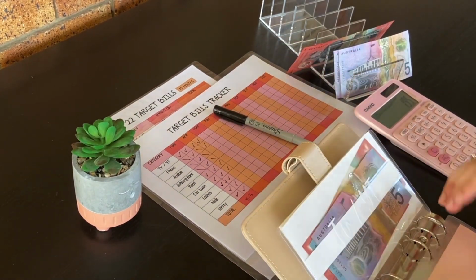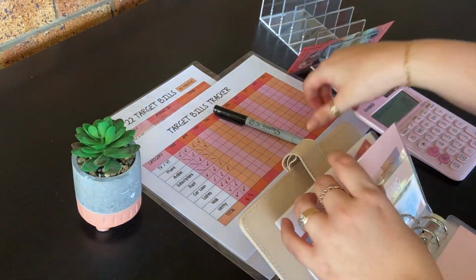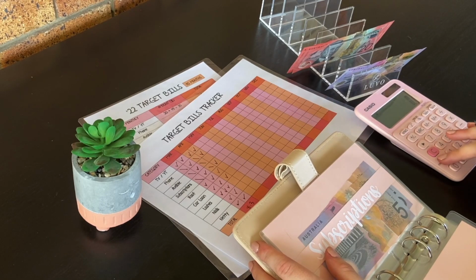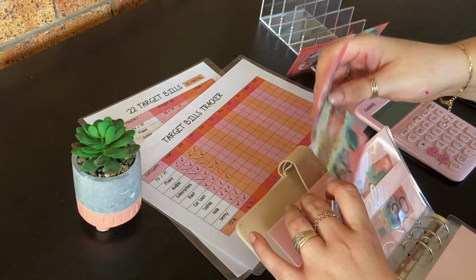Does that mean I could do Audible as well? Subscriptions is just 5 for iCloud. So yes, I can tick that one off. So what have we done? An extra 35 and then an extra 90. Oh, I was meant to minus, not plus. 165. 800 minus 165 minus 440 minus 35 minus 90 minus 5. So what have we got left? We've got 20 for Audible, yes.